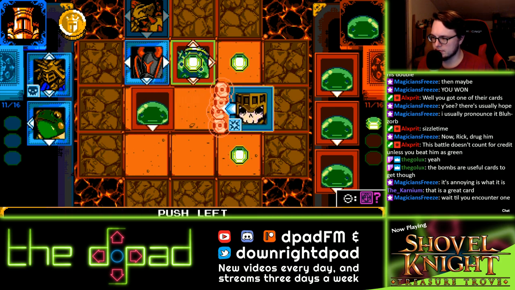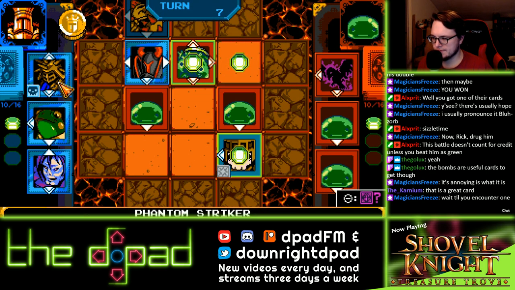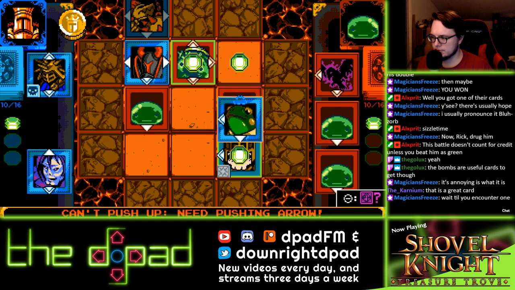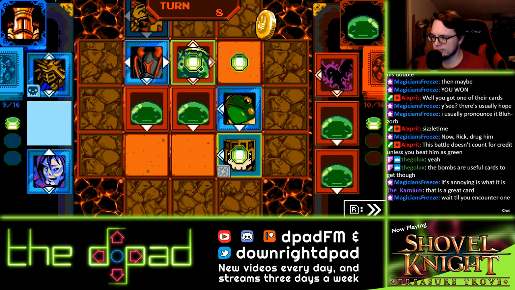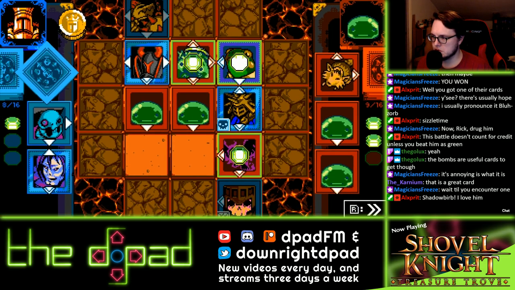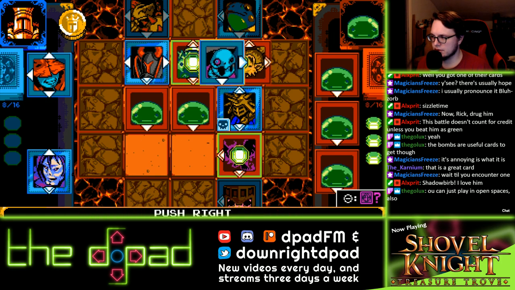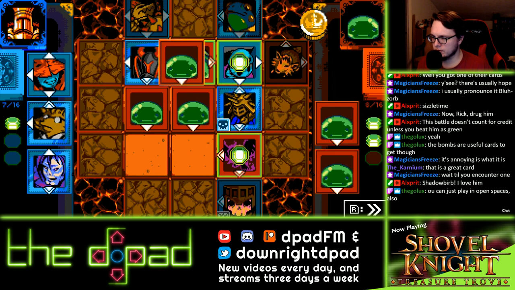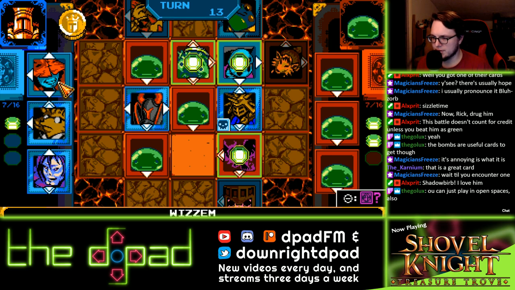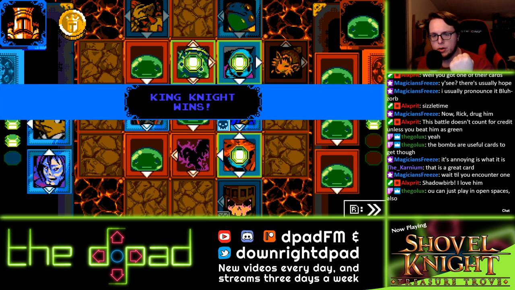Oh, I could super fuck with him. Gotta push another one down there. That's... not great, and there's nothing I can really do about it there either. Oof. Like I could do... Actually, no, I can do this. Oh. Devious. Oh, god damn it. Making a play. Oh, but I can just do this. Yeah. Ba-boom!